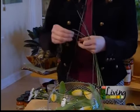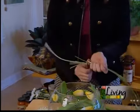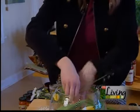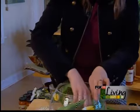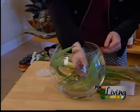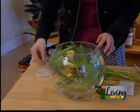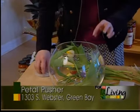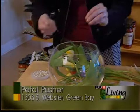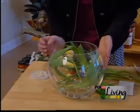There we go. Once I've got a couple of those threaded on there, I'm going to take the stems of the bear grass, give it a nice even cut, and lay that in there, kind of swirling in the same direction. You're just going to see little tucks here and there along the sides where those pearls are going to be pressed up against the glass — it adds just a touch of elegance. You could even take a few of the pearls and scatter them to float in the bottom among the water, which is a really pretty little detail.